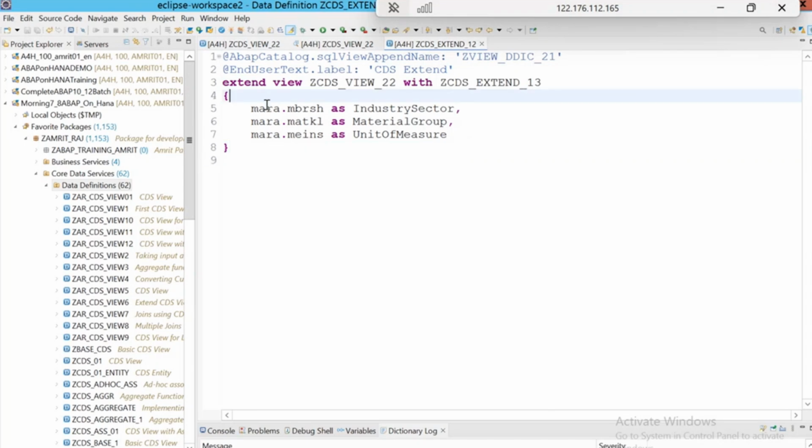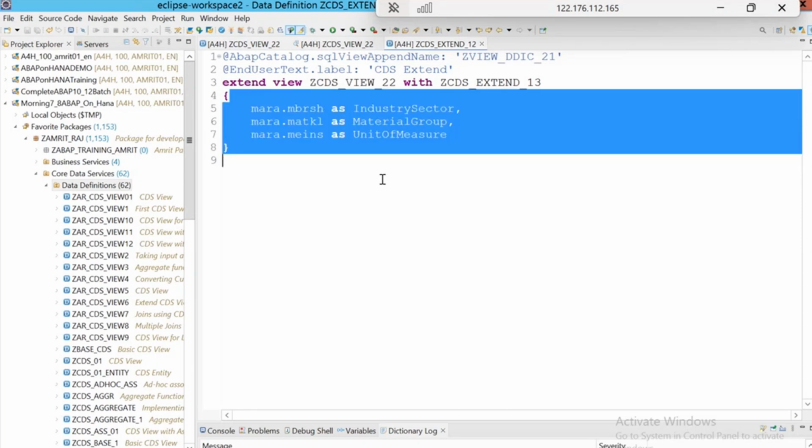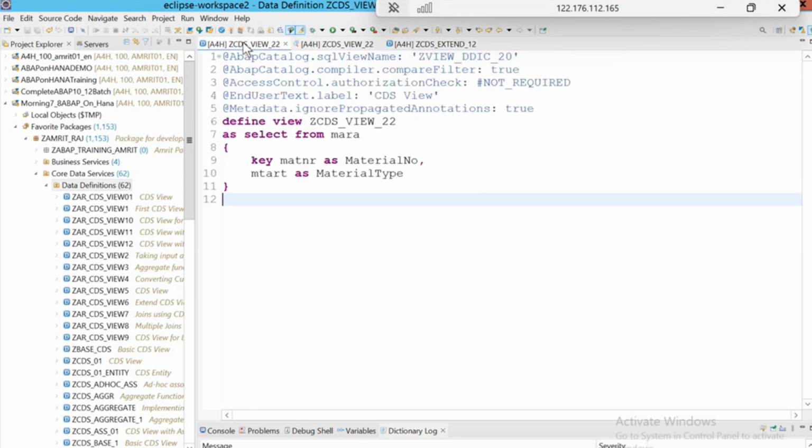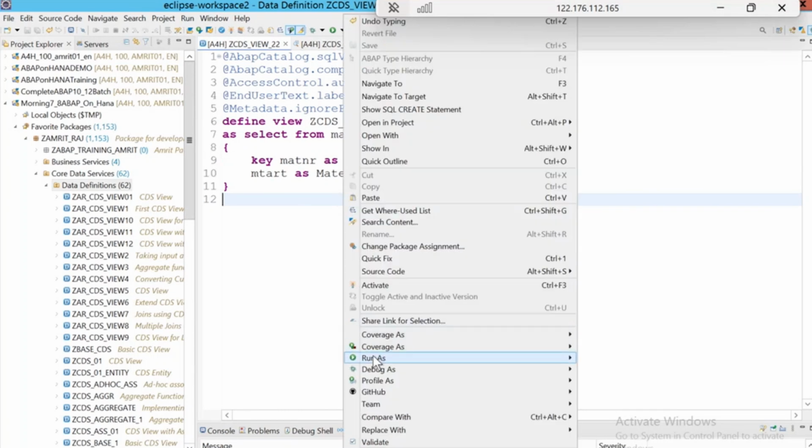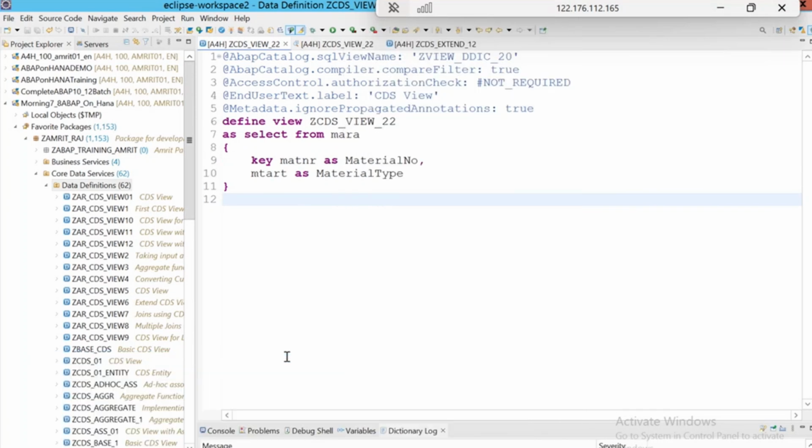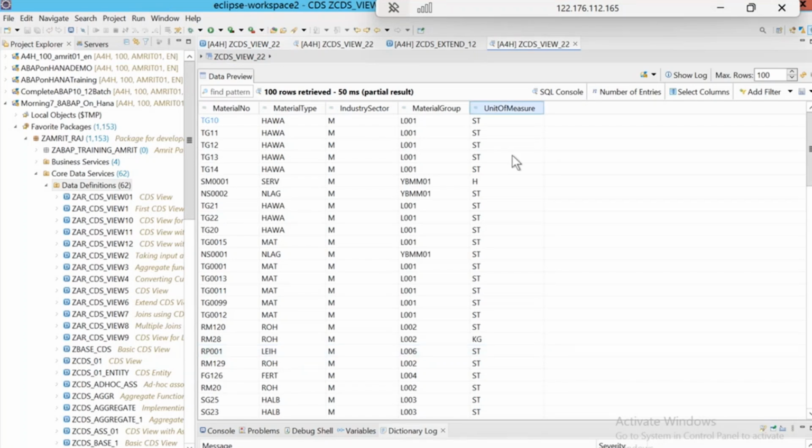So these three columns we have extended. And if you now go inside it and re-execute it, run as ABAP application, see, are we getting all these five columns?